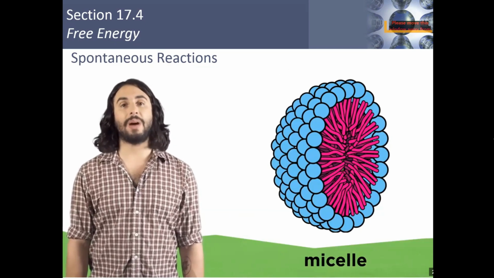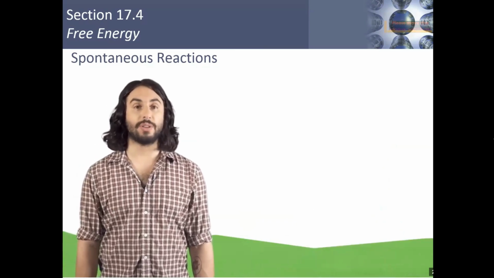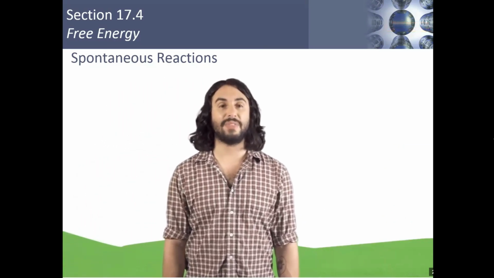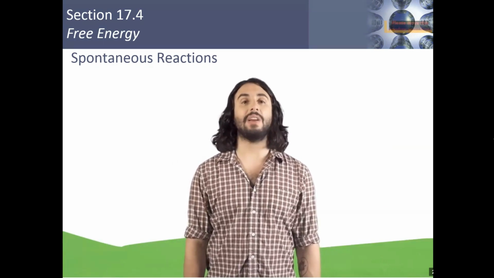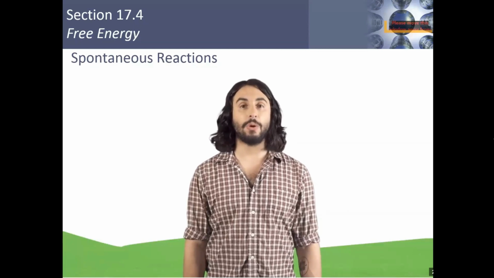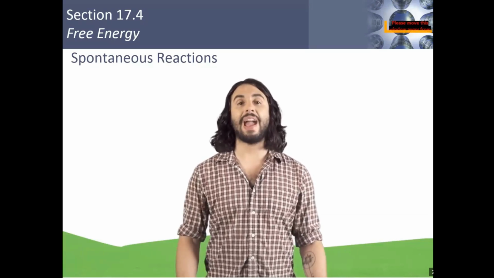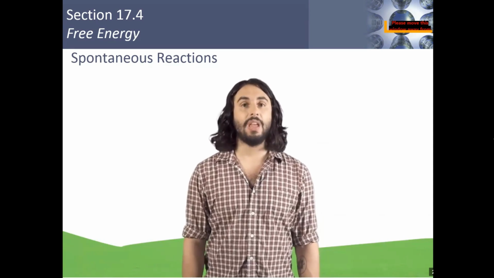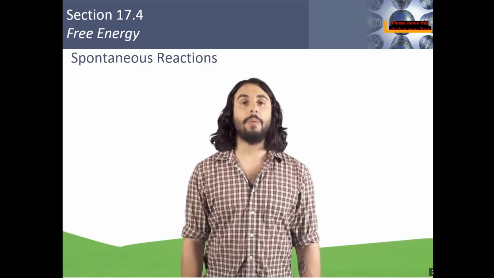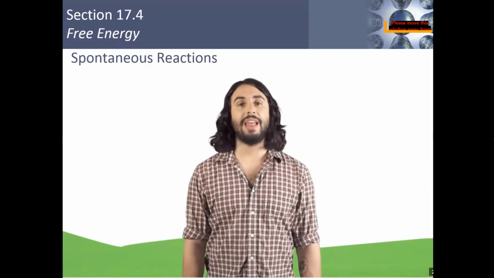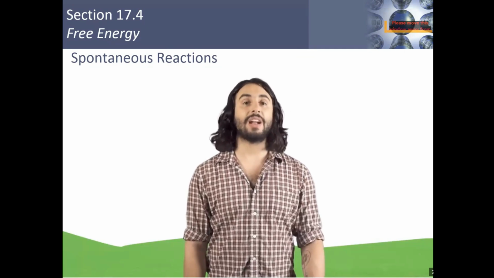The dirt trapped in the micelles washes away because the micelle as a whole is water soluble due to the polar heads facing out. That's how soap works. And that's also how highly ordered structures can form spontaneously if by enthalpically favorable or energy storing processes. In this way, systems can defy entropy on the small scale, but the second law does hold true in that the entropy of the universe is always increasing. Let's check comprehension.